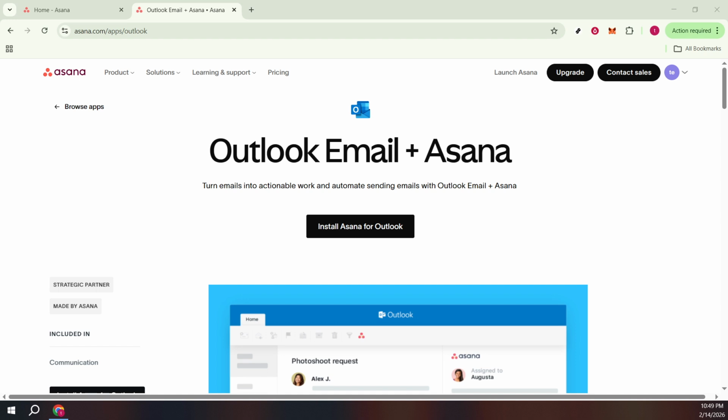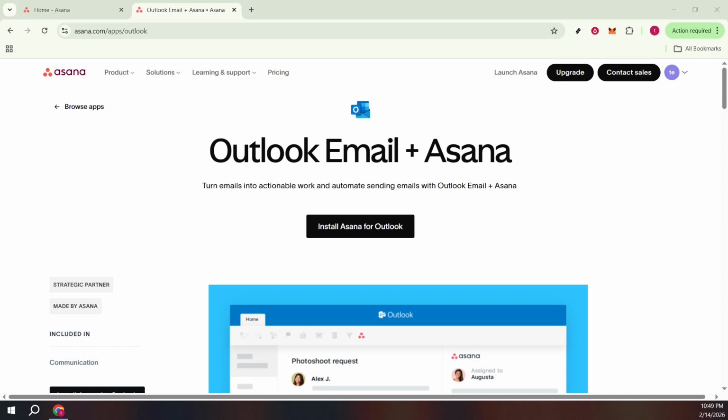At this point, you may be redirected to Microsoft's App Marketplace or prompted inside Outlook to complete the install. Follow the on-screen prompts, sign in with your work or school account if required, and approve any permissions your organization allows. If your company manages apps centrally, you might see an admin approval message. Just reach out to your IT admin to enable the add-in.